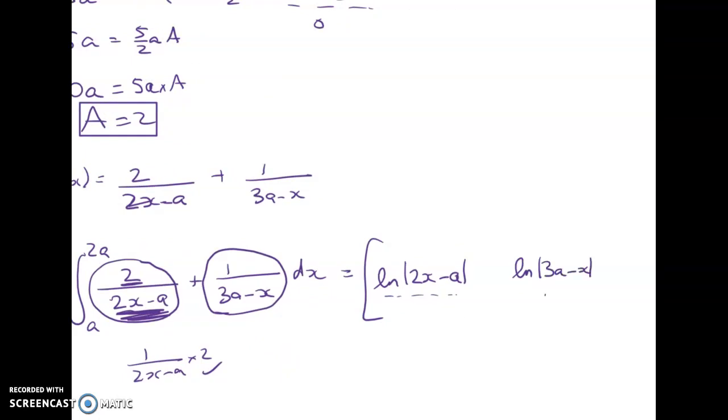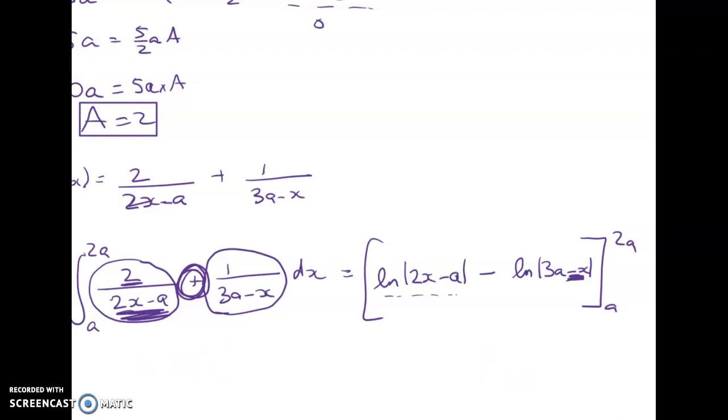So when I differentiate this one, I'm going to get 1 over (3a minus x) times negative 1, doing the chain rule on the inside function, but I don't want to take away, I want a plus. So we need to minus that to undo that. Hopefully by this stage in the year, that should be feeling pretty matter of fact. So that's where we get to.